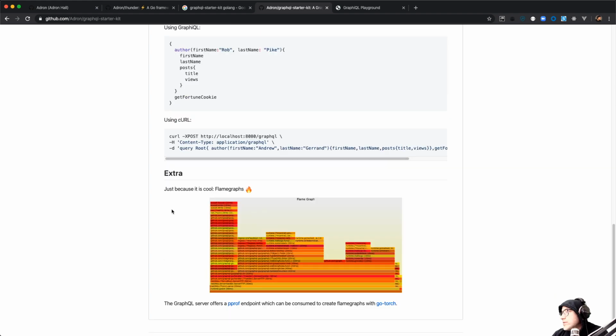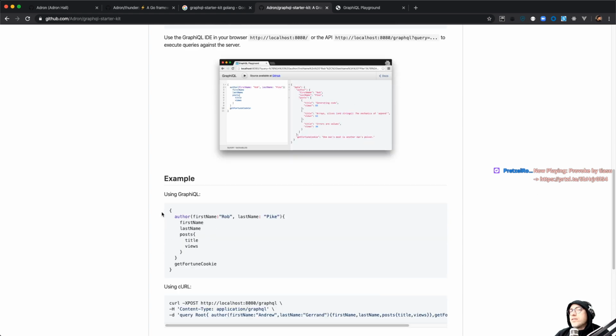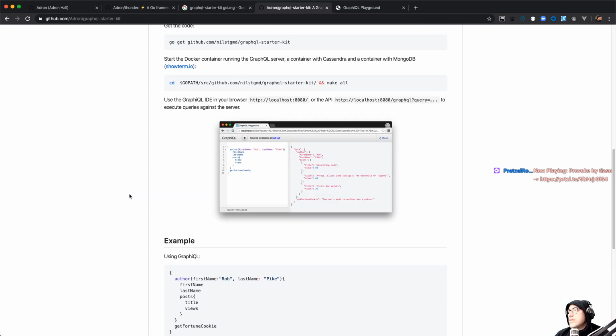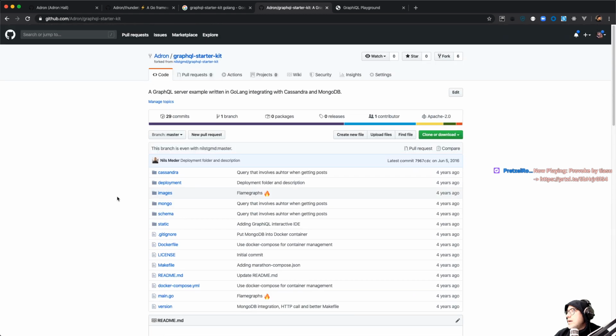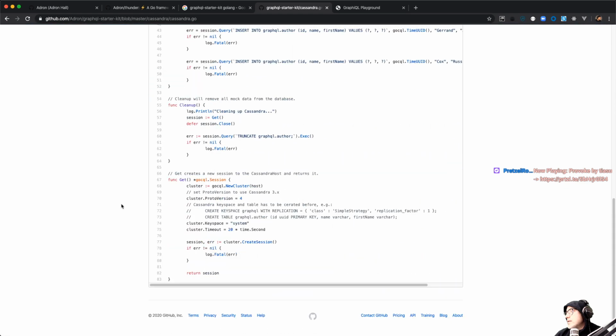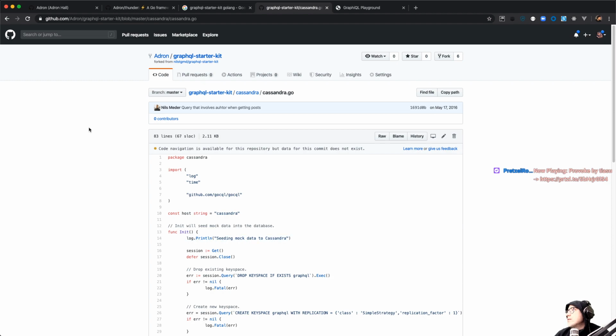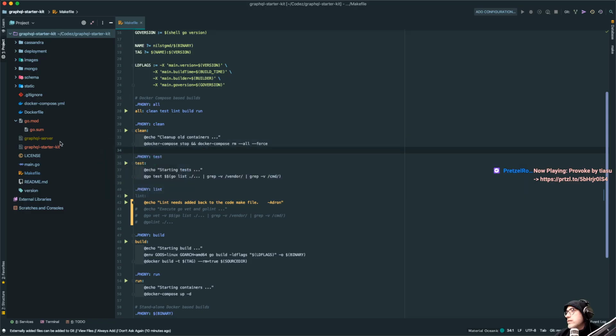Okay, so that worked. Graph offers a pprof endpoint that can be consumed to create flame graphs with Go Torch. Okay, that's interesting. Nice. Okay, so we got it working. The Cassandra Go code looks like this. Okay. Yeah, let's actually look at that in the IDE and not this thing.